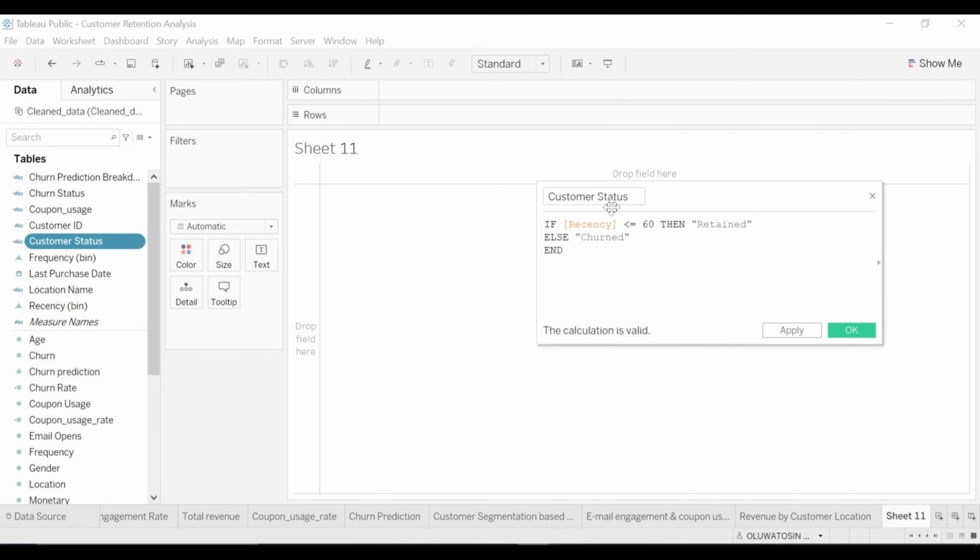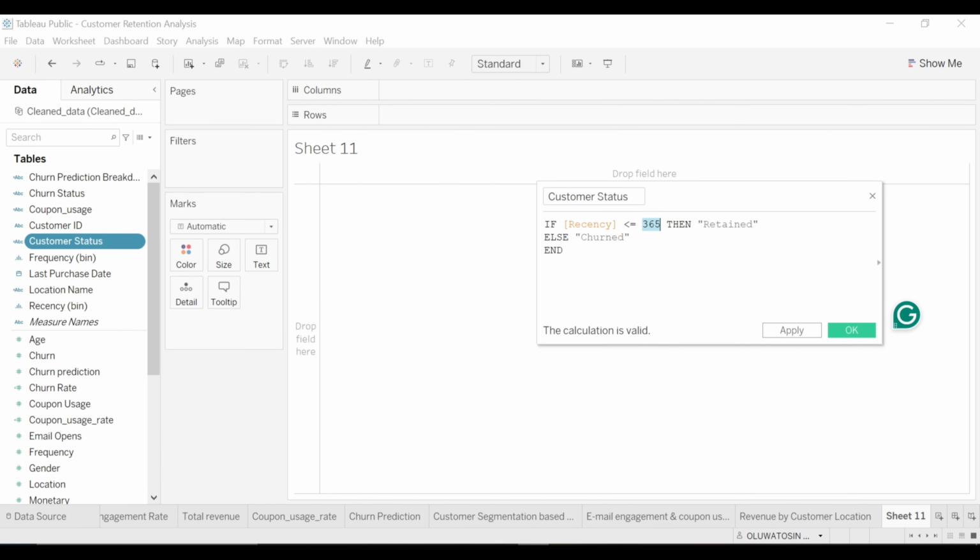So that's the condition I'm adding. But remember that the number of days you use for your churn will depend on your company's criteria. If the company wants you to consider 3 months as churned customers, you're using 90 days. If they want 6 months, you're using 180 instead of 365. The condition I just gave is based on the data set I'm working with.